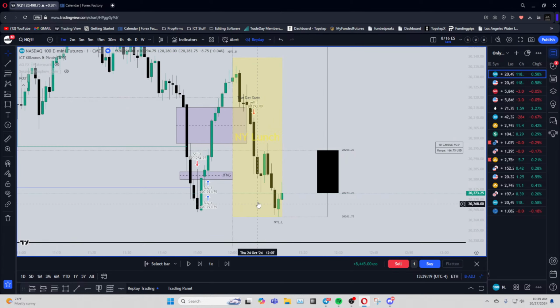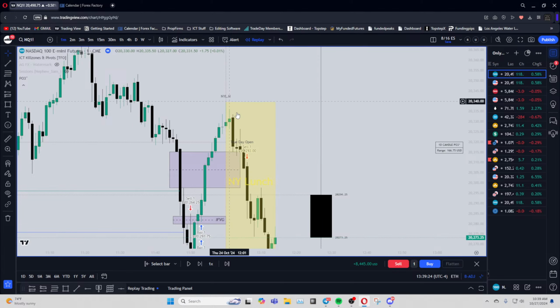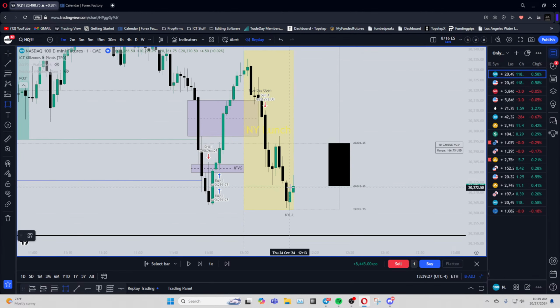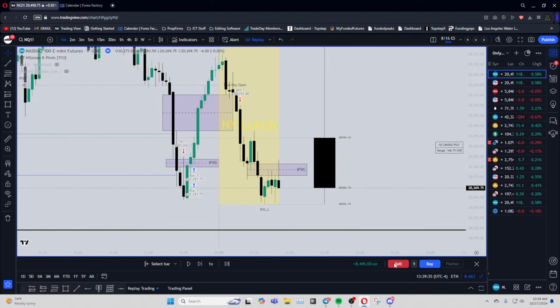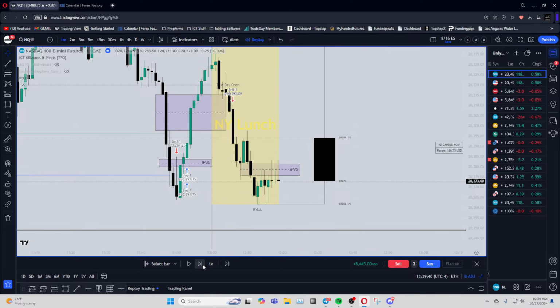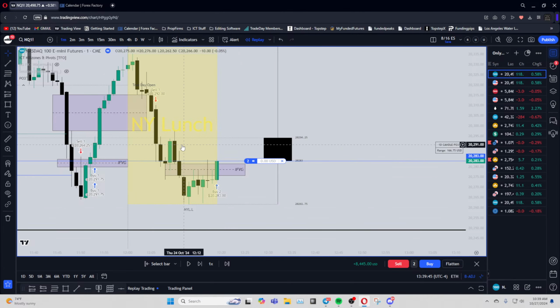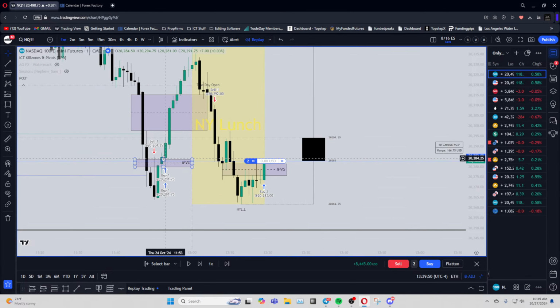Swept. We just swept this low. We have lunch highs, so we're likely to take those out at some point. Let's see if we could see that expansion. Okay, let's buy 2 as soon as we invert that. All right, this is actually a better setup than the last one because we have a singular fair value gap and then a swing high. Whereas this one, if we got long in here, there's a possibility we just get taken out by this fair value gap. So this one's a bit safer.